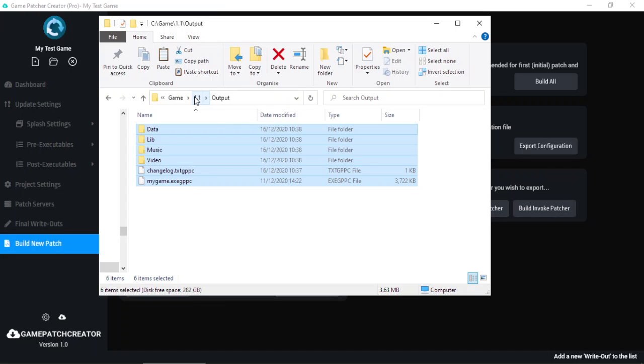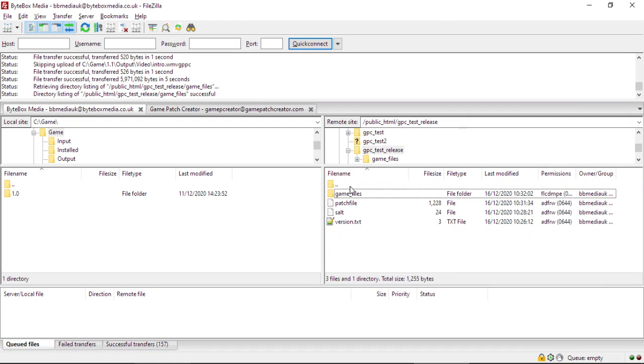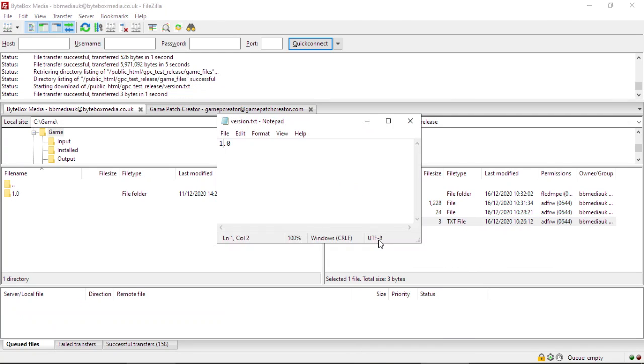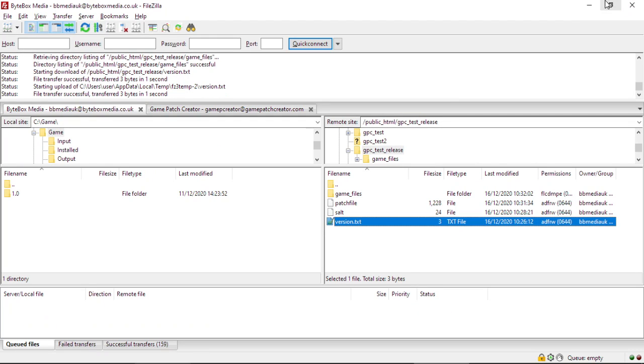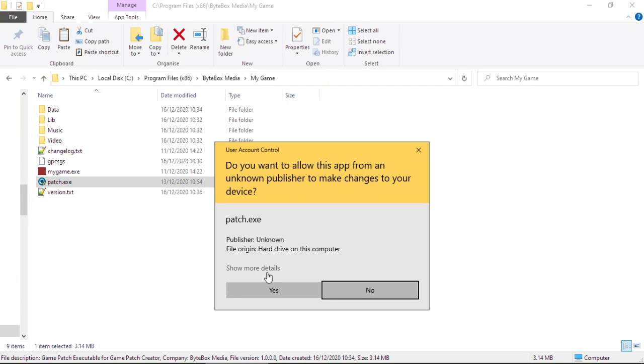Once you've done that, you just need to update your version number on your server in the version text file. So we're now using 1.1. And then what we can do, when the user now runs the patcher, it will detect that 1.0 is installed, but 1.1 is available on the server. It'll see which files are new or which files have been changed. It'll download and patch them, and then your patching's complete.